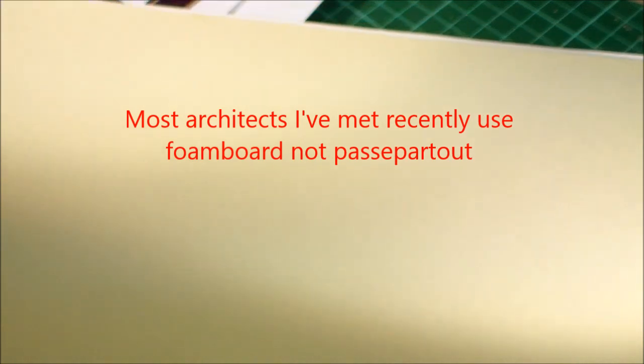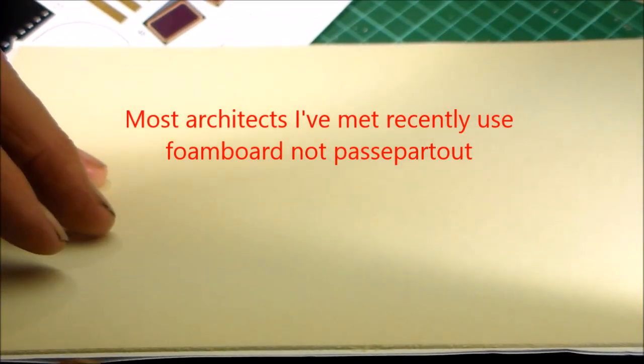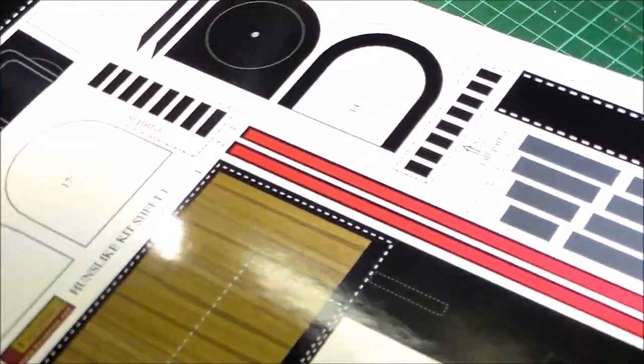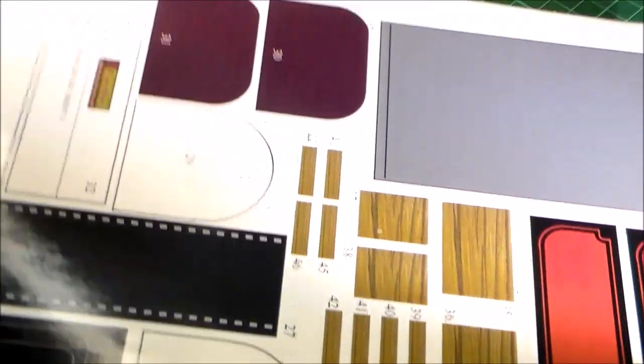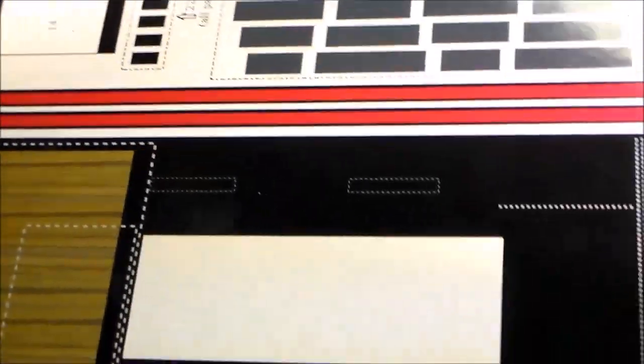I'm not quite sure. There was in my early youth something called Passe Partout board. It looks like there are two sheets of something stuck together here. Don't know if they're meant to be separated or not. Maybe it's two parts of the loco. I suspect it might be. Yes, there it is. And so that's 3 sheets of card with some paper bonded to it, and a little bit of brass. And what we will do is see how well this builds up.